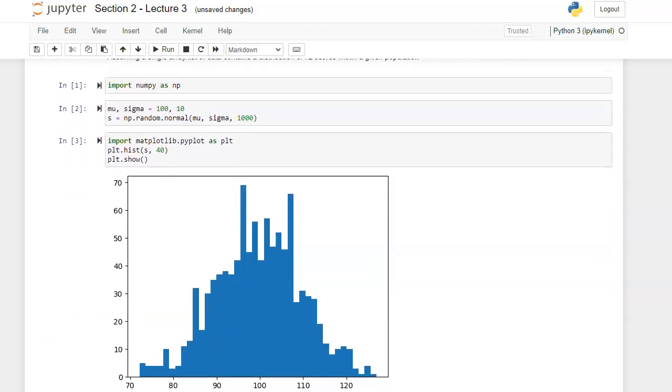All right, so we've got what appears to be a normal distribution, or a simple bell curve, what we know from statistics, with a mean value of 100 and a standard deviation of 10. So one standard deviation would be here, two standard deviations, three standard deviations, etc. If we had to look for the outliers, it would be the data points that sit at the very far tails on either side of the distribution.